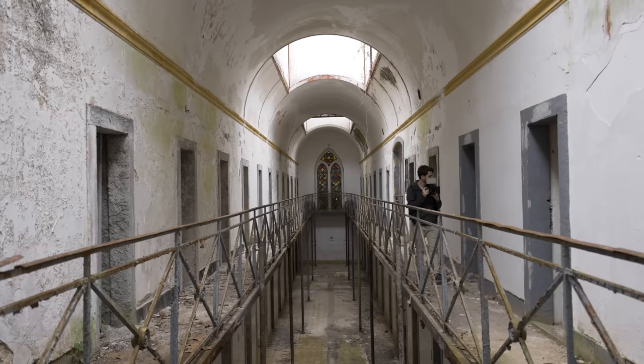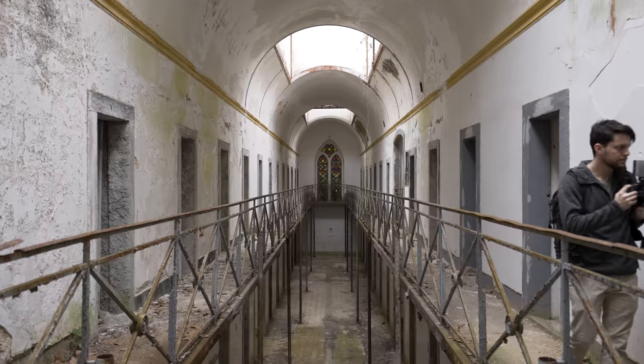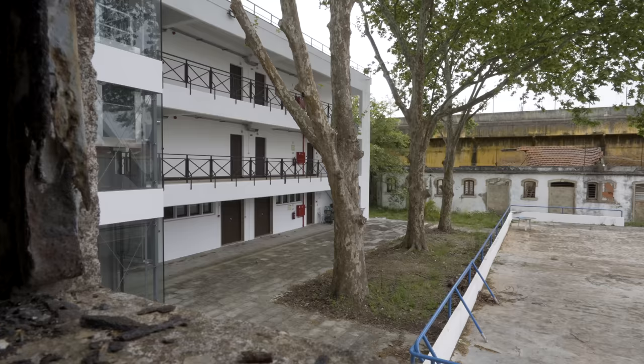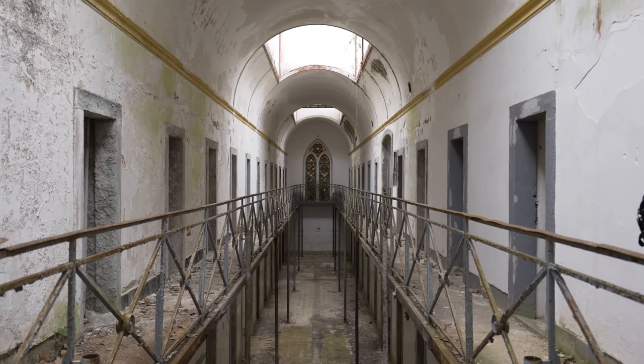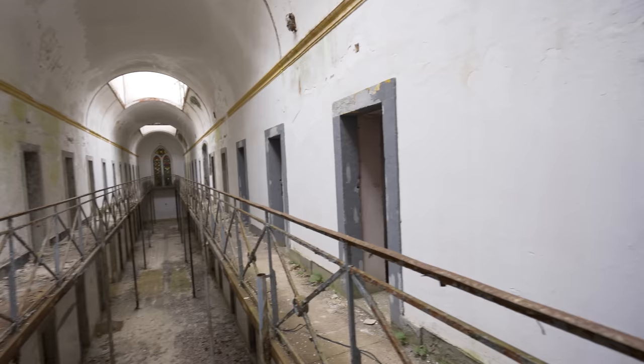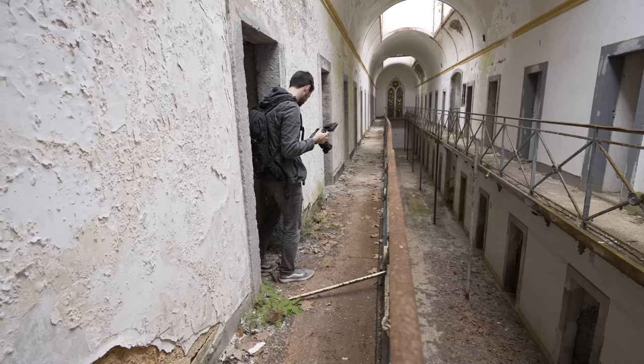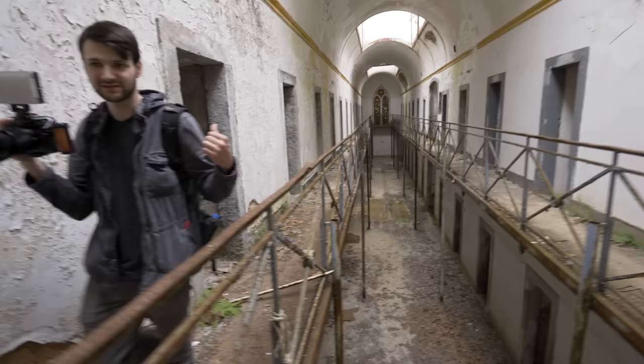The floors up here do not feel the sturdiest. Whole thing is jiggling. Really? That's so weird. Why would they build that there? I don't know what that is. That bent way more than I would have liked. I might just backtrack the other way. Yeah, that moved a lot. You could totally punch through that. You can hear the rust flakes falling off underneath me.